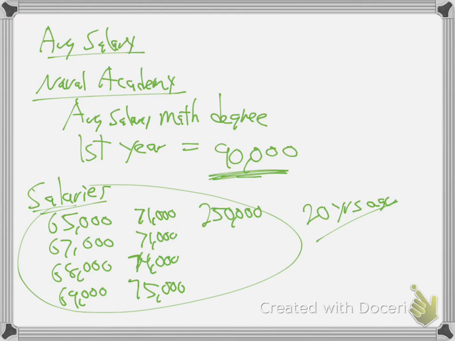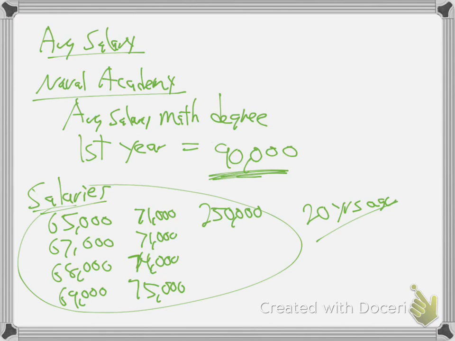Yeah, he actually got a math degree from the Naval Academy. They wanted him a year early, but he said he was going to finish his degree, and then he went and played. So his first year with his math degree, and the fact that he could shoot the basketball very well, got him $250,000. So my point in that story is not just to goof around, but to show you how averages can be misleading. Do you see that?